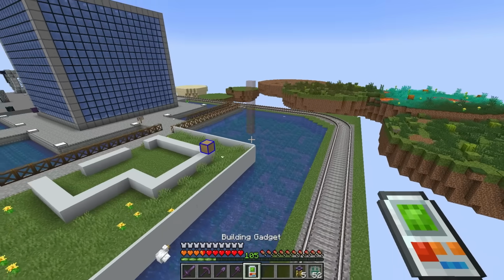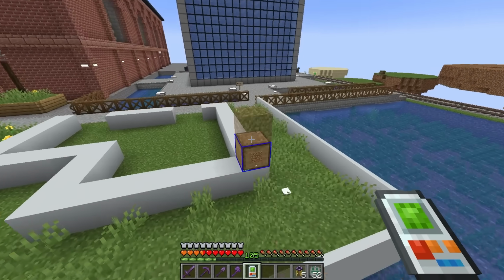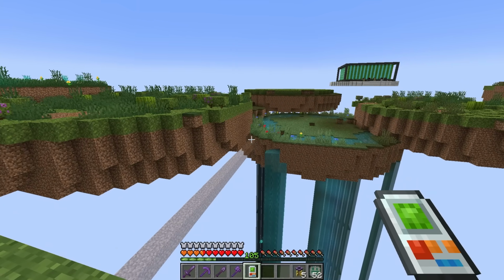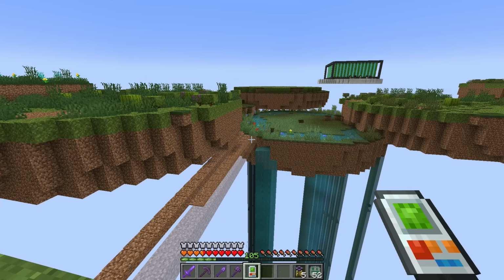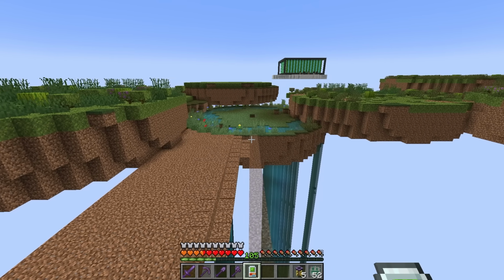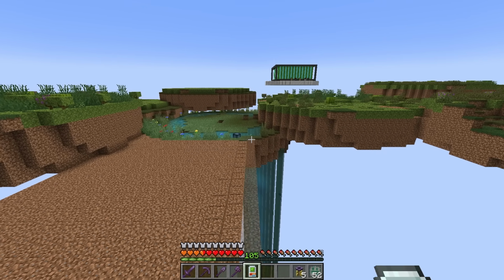I'll mostly be using the building gadget, and if we click bind inventory, we can shift right click on a drawer full of dirt so we don't need to keep our inventory stocked. And all I'm going to be doing is getting down a base layer of dirt to try and fill in some of these gaps. To begin with, it is going to look absolutely dreadful, but there is a lot of space to fill, so it is a good start.